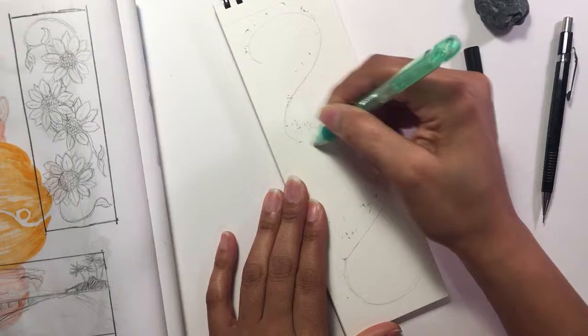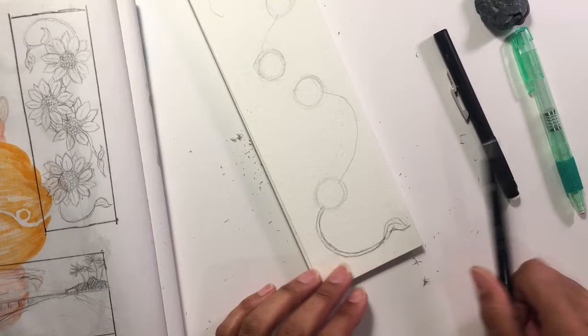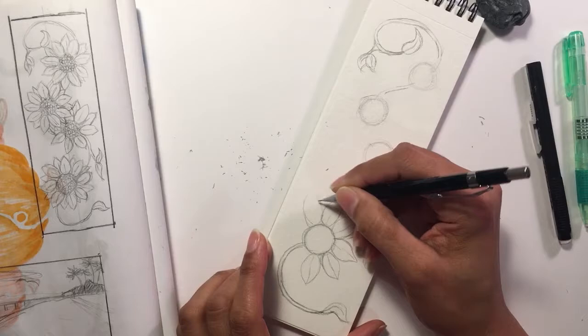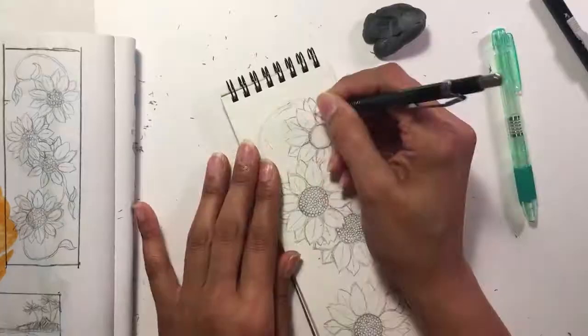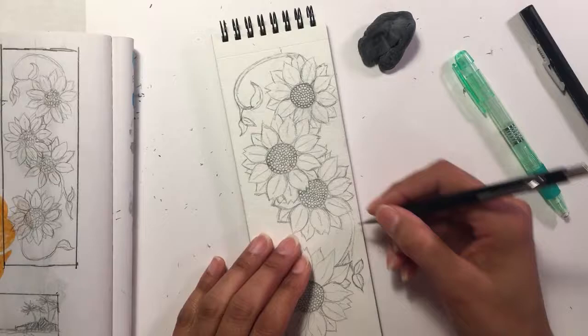After swatching, I started thinking about what I wanted to do with this odd paper format. You can see on the left side of the screen where I did two different formats — one more horizontal, using some sketches I did at the beach this summer as inspiration, and then I decided to go back to my old favorite standby: drawing flowers, which I always enjoy. So I did that in more of a vertical format, with the flowers trailing upward.